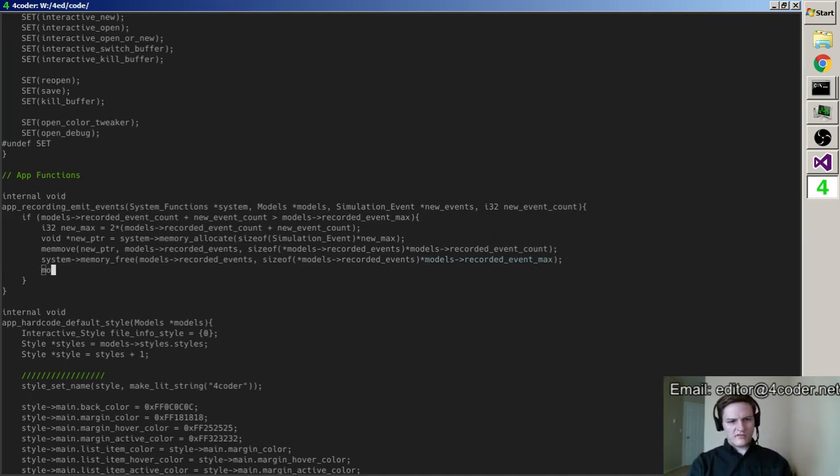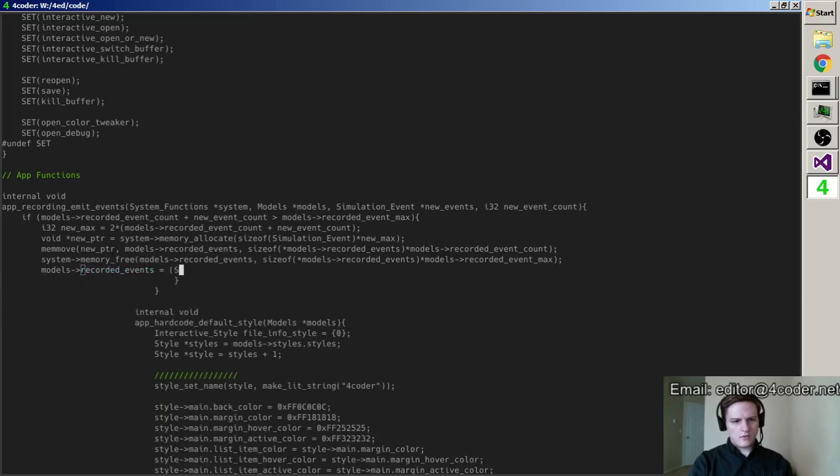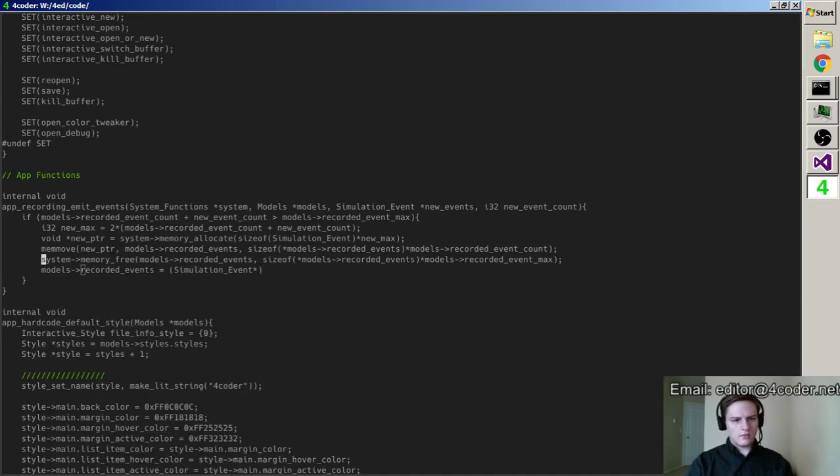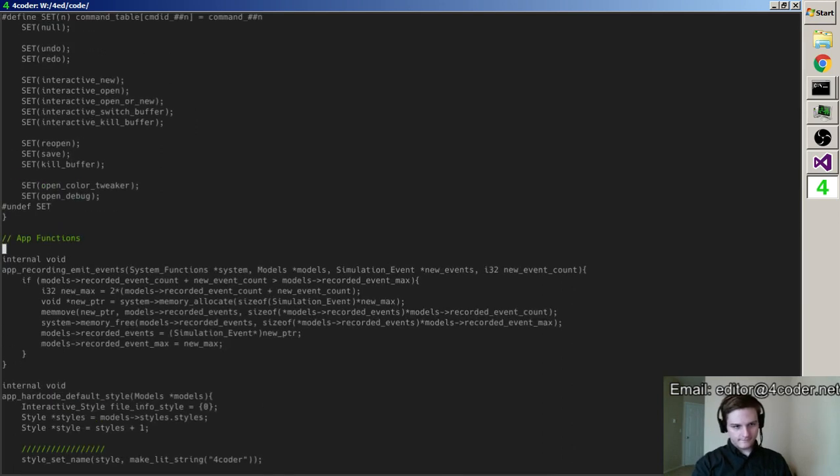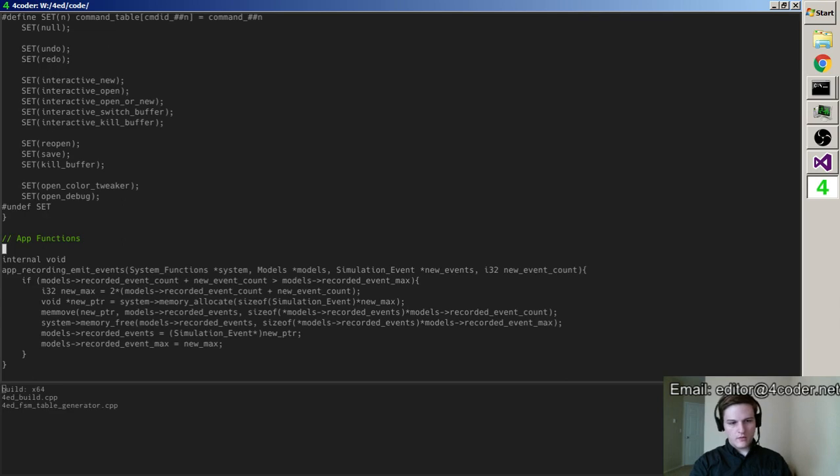And then finally we can take this equal to the new pointer, and we can take event max equal to the new max. So that hopefully is good.